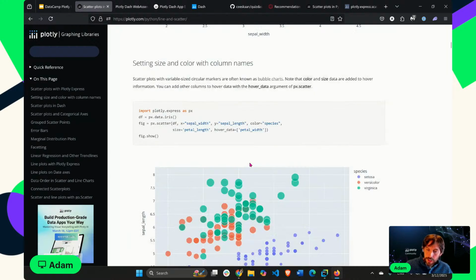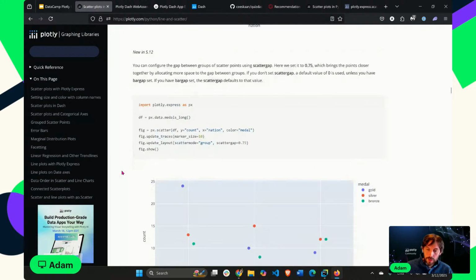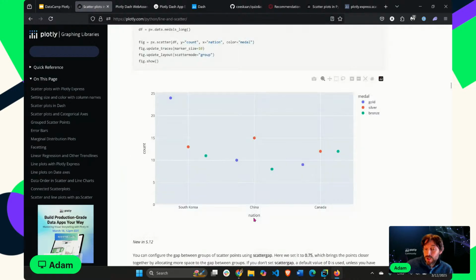In the other example, nation is perfect, concise. You might not even need the nation here because people know that South Korea, China, and Canada are nations, so you can remove the x-axis title. And this is count. But count of what, right? Maybe metal count, so it's more clear.